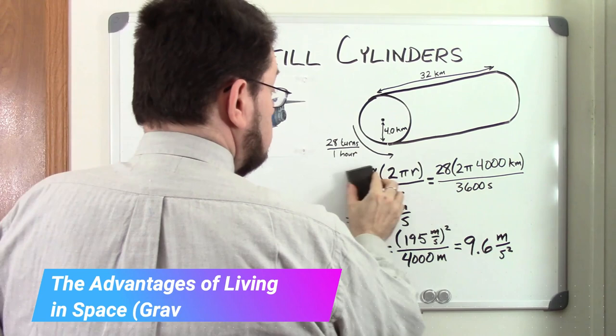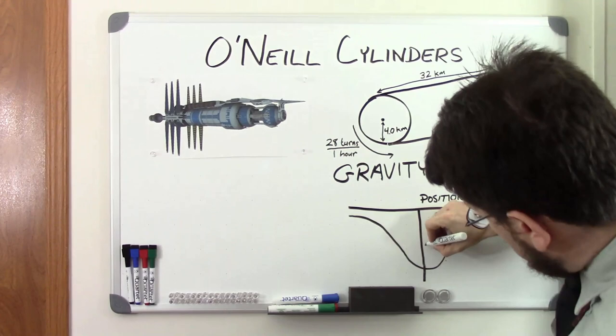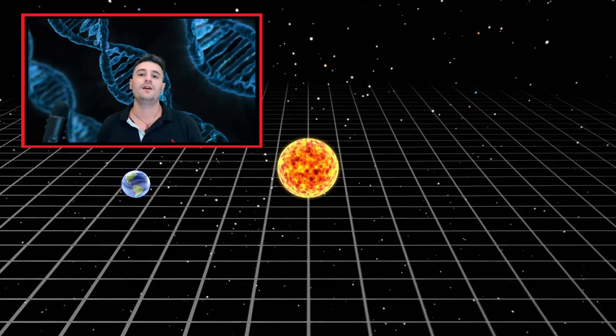I think that living in space has major advantages over living on planets. Specifically, anyone living on a planet is trapped in what we call a gravity well. This means that it takes a large amount of energy to lift anything on a planet out of the planet's gravitational field to get it into space. Also it takes a lot of work to lower anything from space to the planet's surface safely. Gravity wells are why this would be so hard to build in the first place.